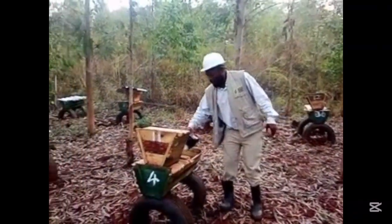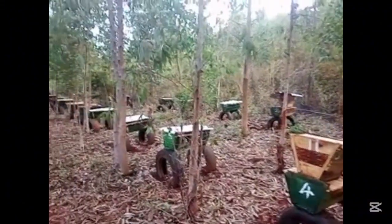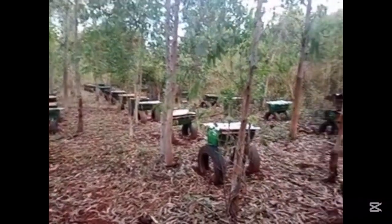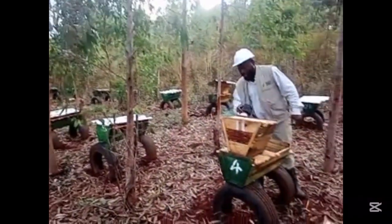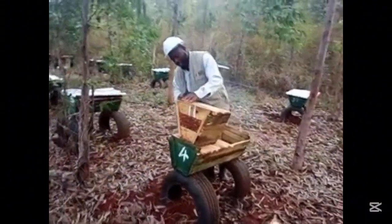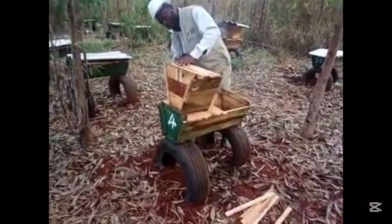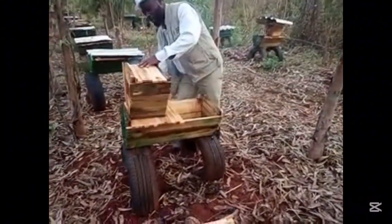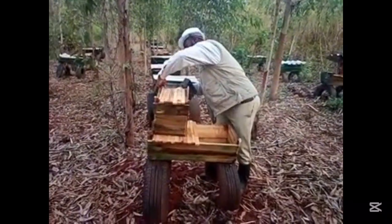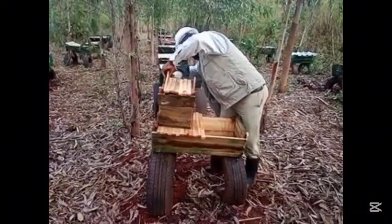Allow me to demonstrate how we can transfer the bees from the trap. The trap, we are saying, is mounted 4 meters above the ground. We are saying 4 meters is the flying height of the bees. That's where we can mount the trap hive. It is just the same as the hive, except on its length, and this one we are saying should be 30 centimeters. It's just used to trap the bees. Once we have used it to trap the bees, we can go and mount it again.